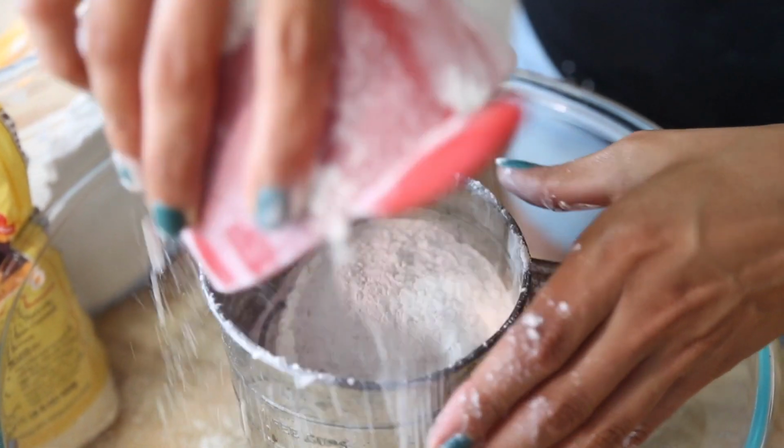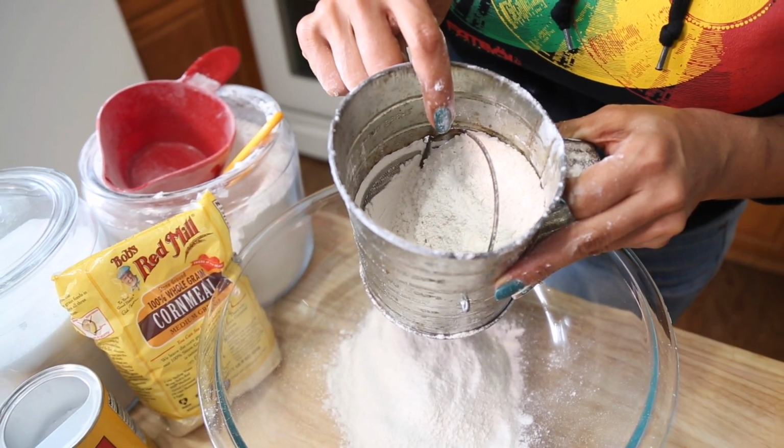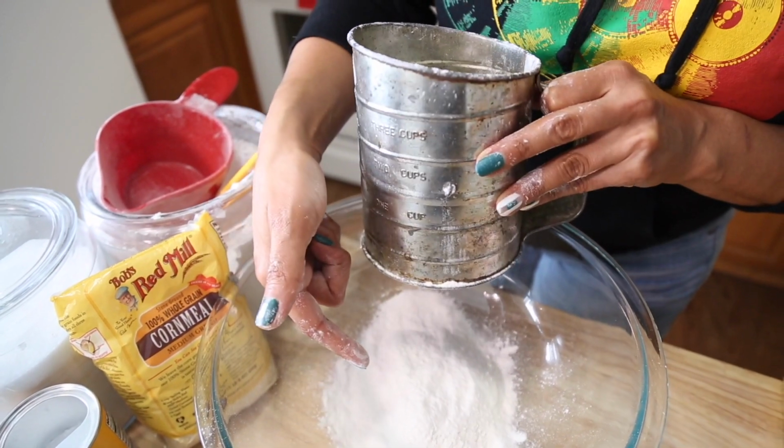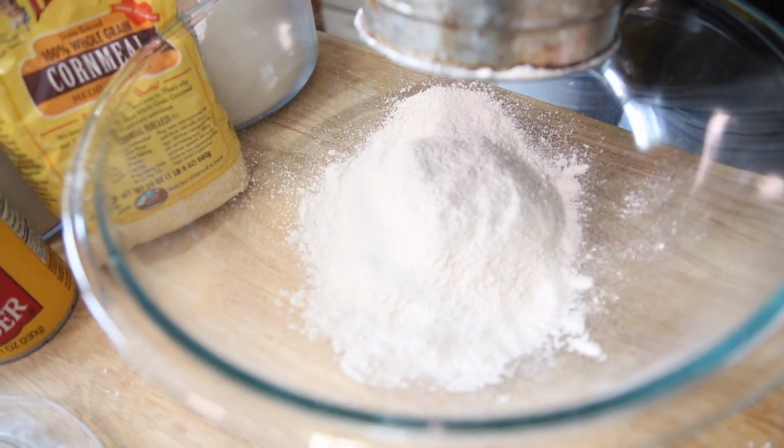Try to get most of it in there. If you look at the texture of the flour, you'll see the difference. We want to separate the flour by sifting, almost as if they were individual particles.